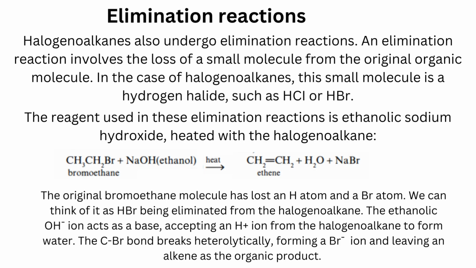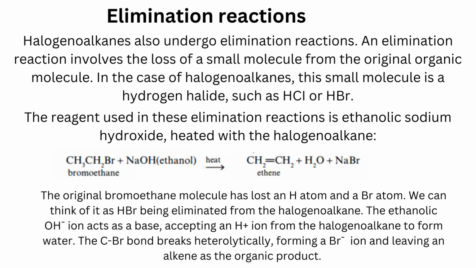The next reaction is elimination reaction. Halogenoalkanes also undergo elimination reactions. An elimination reaction involves the loss of a small molecule from the original organic molecule. In the case of halogenoalkanes, the small molecule is a hydrogen halide such as HCl or HBr. The reagent used in these elimination reactions is ethanolic sodium hydroxide heated with the halogenoalkane.